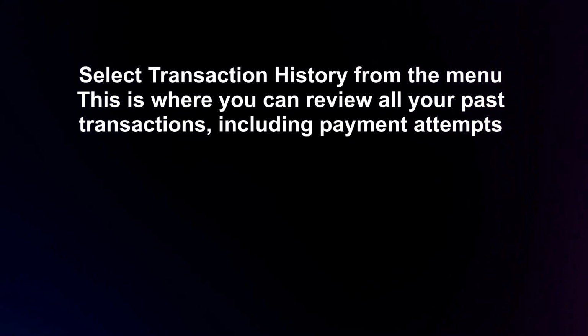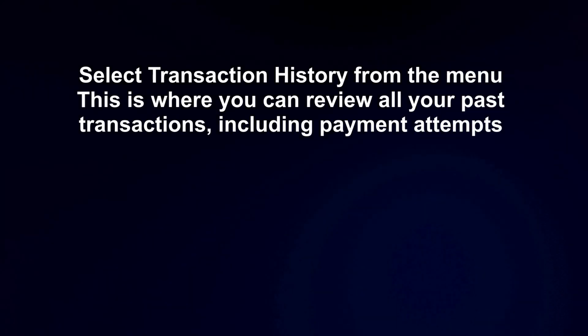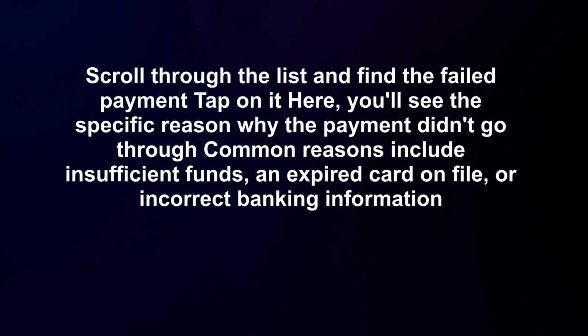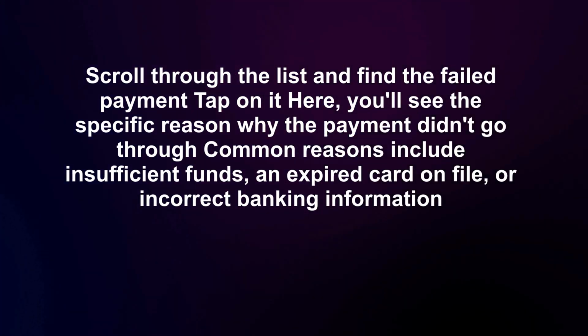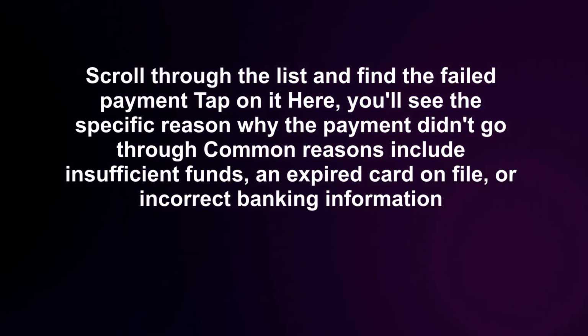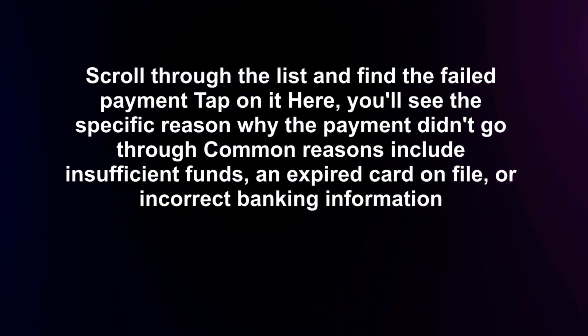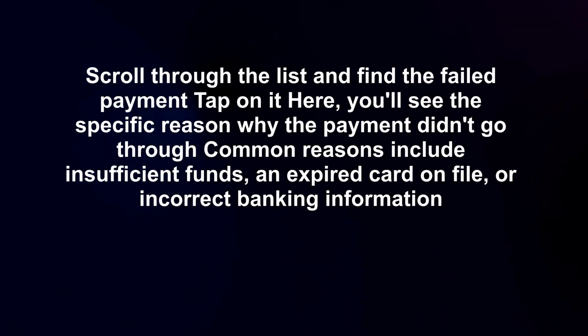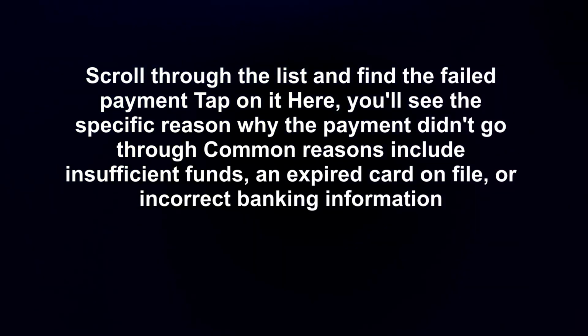This is where you can review all your past transactions, including payment attempts. Scroll through the list and find the failed payment. Tap on it here. You'll see the specific reason why the payment didn't go through. Common reasons include insufficient funds, an expired card on file, or incorrect banking information.